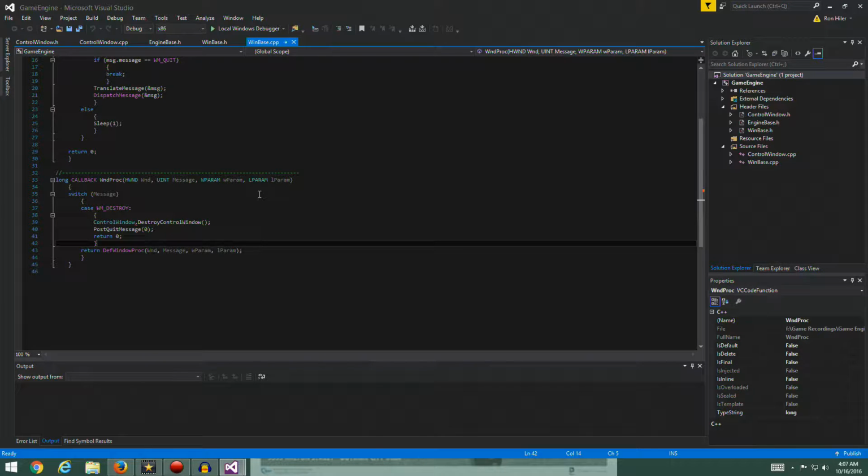I did notice, guys, before we get too far, just after I turned off the video last time, that I had misplaced a piece of code. This one right here is sitting inside the switch statement. That's not going to work. You don't want to do that. I didn't want to change it off camera, but make sure you take that default window procedure and stick it outside the switch statement. So that's supposed to go right there. So I did notice that bug.